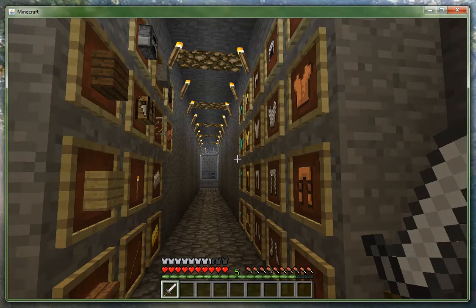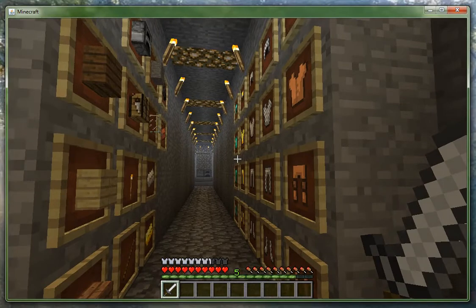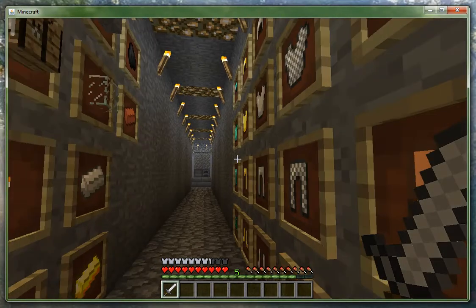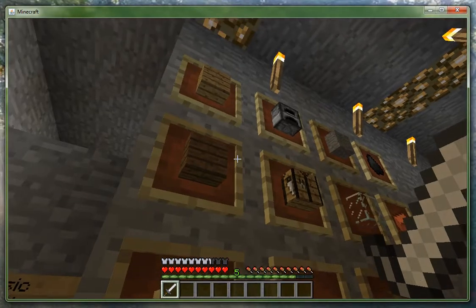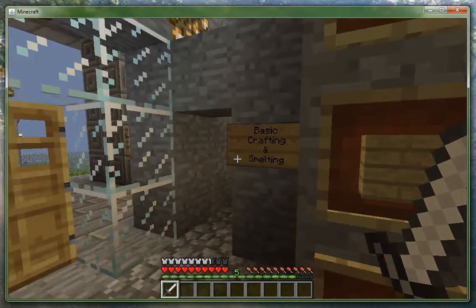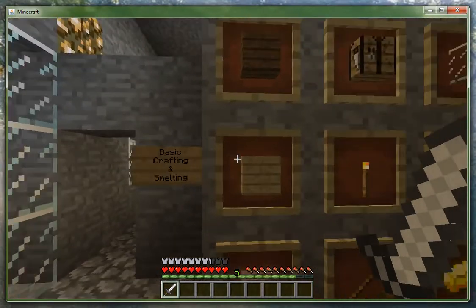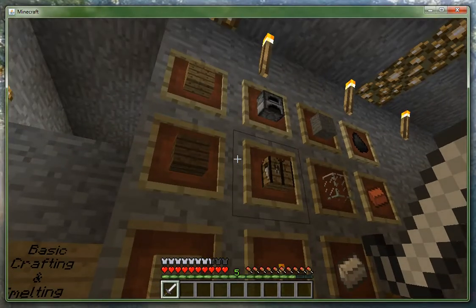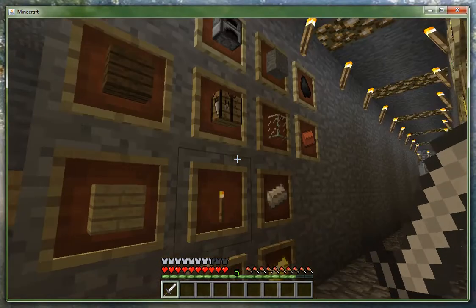Okay, so now that we're inside the Temple of Crafting, you'll notice in the hallway here, I have a series of item hangers on both sides of the hallway. And each one of these item hangers depicts a recipe that you will find in the corresponding room off to the left or the right. So for basic crafting and smelting, I have the recipes or smelting recipes for every one of the items that you see in the item hangers.